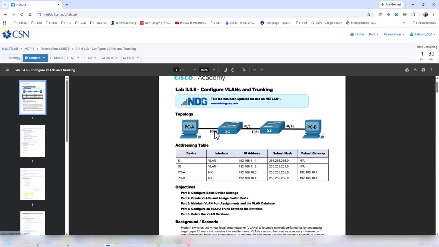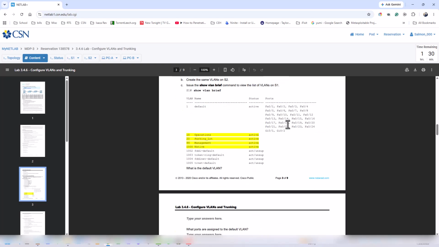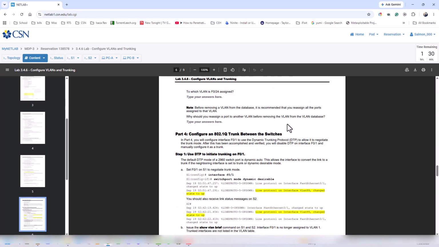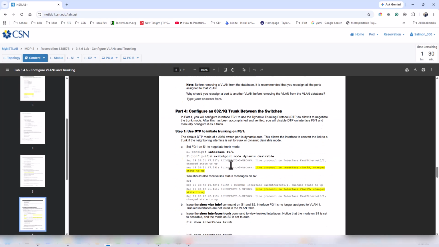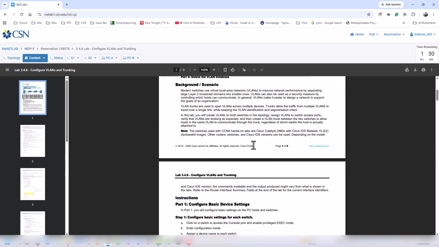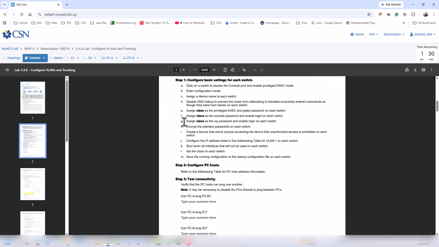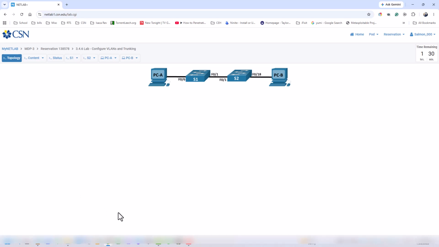I recommend downloading the lab so you can have it off your screen. That way you can just work through it and you just follow the steps. It's similar to Packet Tracer. You're going to notice that it's the same structure, but the difference is this is real equipment. And if you want to go back to the topology page, there we go.